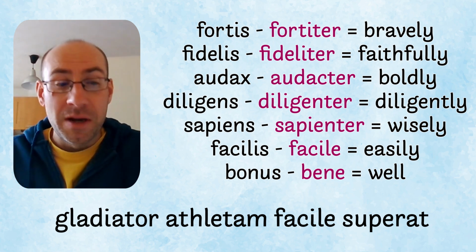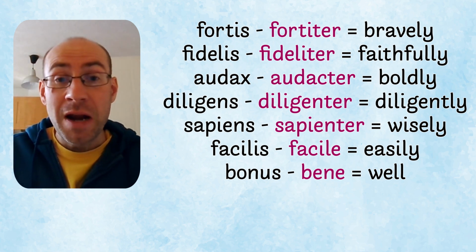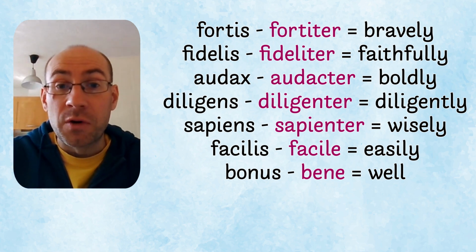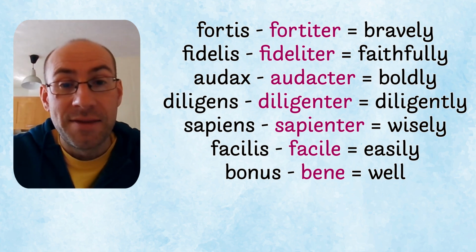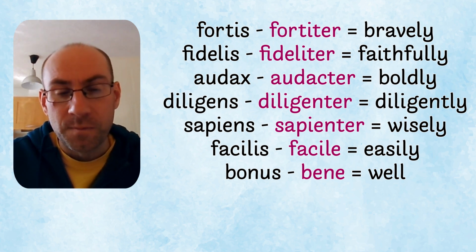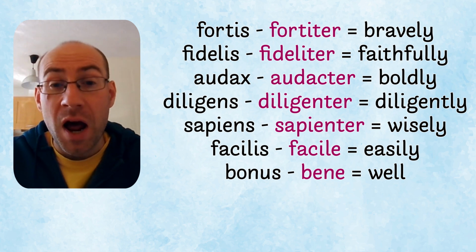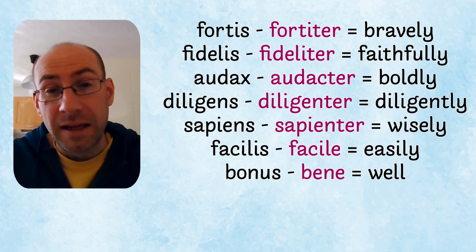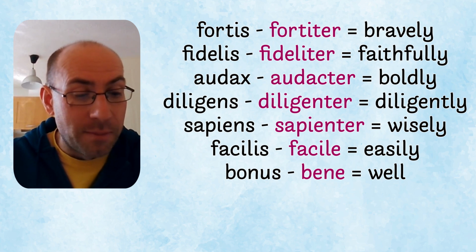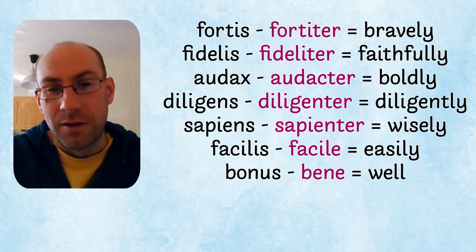So there you go. I'm going to wrap it up there. Fairly short video, just to introduce these fairly straightforward words, these adverbs. There are a great many of them, and you can just add them to your list as you come across them. So we've covered here a few time words and then a few adverbs of manner, telling us how exactly something's happening. So fortiter, bravely. Diligenter, hard or diligently in terms of working, for instance. Laborare diligenter. Fideliter, faithfully. Audacter, boldly. Sapienter, wisely. Facile, easily. And bonus becomes bene, in terms of well, as in nota bene, note well.